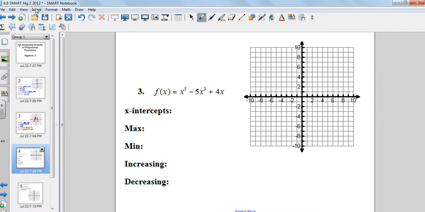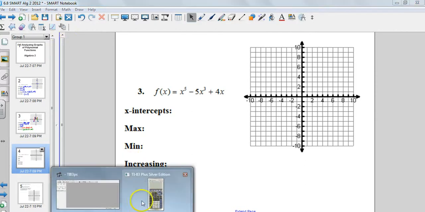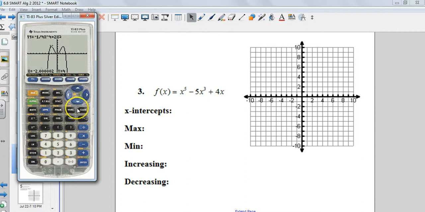Okay, our next example, need my calculator, so let's grab it. Clear out the last problem. Type in my new ones. We have x to the 5th minus 5x to the 3rd. Whoops. Plus 4x. Oh my. Now there's a lot going on in that graph. I see 1, 2, 3, 4, 5 x-intercepts. Unfortunately, we actually have to find all of them.